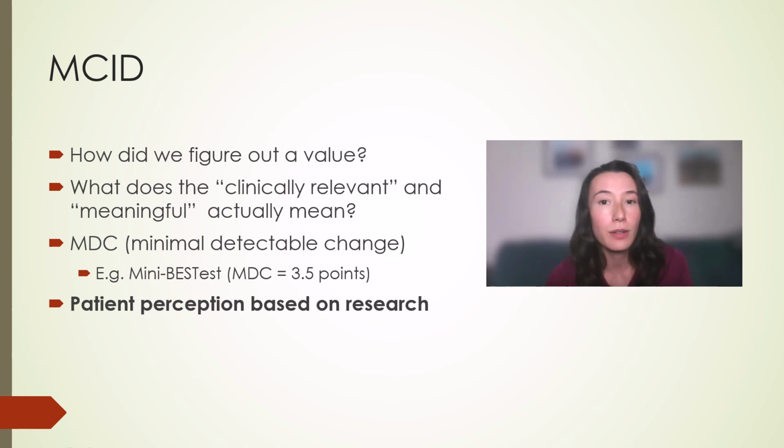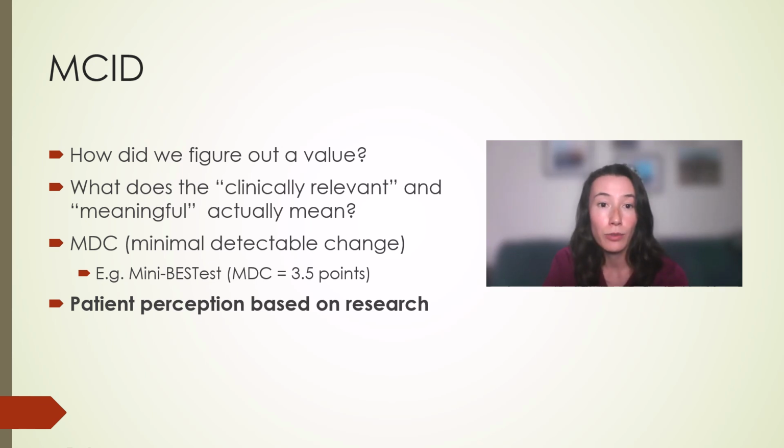Now, of course, it's all based on research. So likely what happens is that a bunch of patients are asked to perform a functional outcome measure to begin with. It could be something like addressing balance or something subjective like perceived disability or addressing strength. So essentially any functional outcome measure.